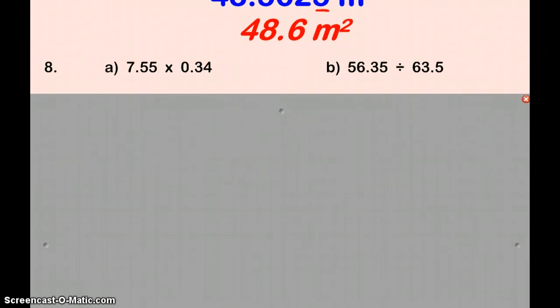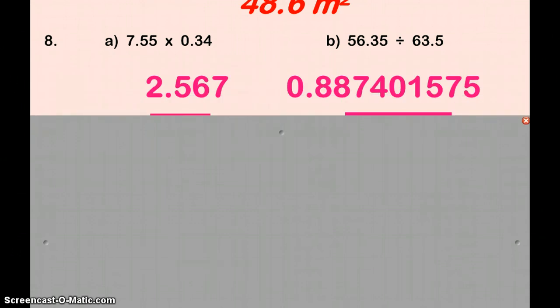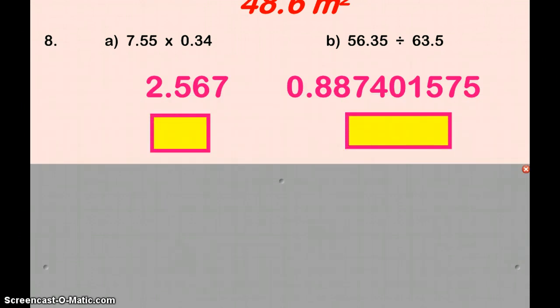All right, so as our notes packet says here, when multiplying or dividing in chem class, your answer should be rounded to the same number of sig figs as the measurement with the least number of sig figs. So here we have a multiplication and division problem. When you type these numbers into your calculator, these are the numbers that you'll get. Mathematically correct answers. But in chemistry, we've got to watch the sig figs.